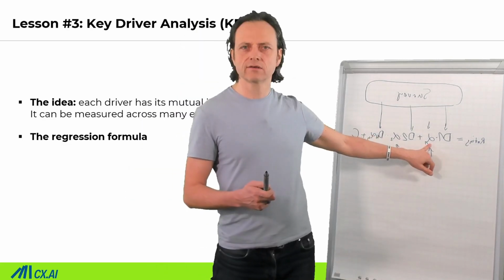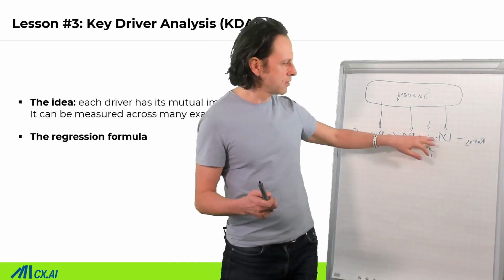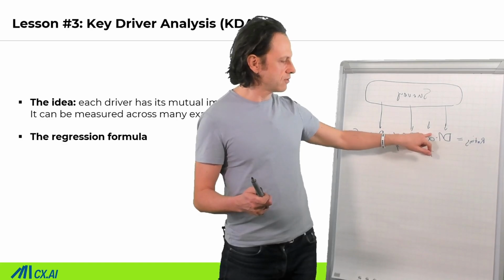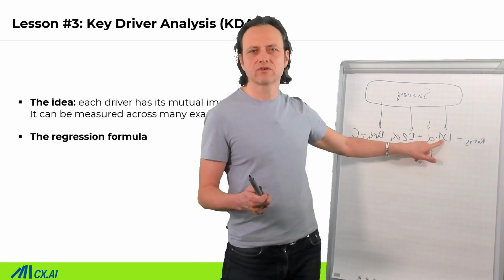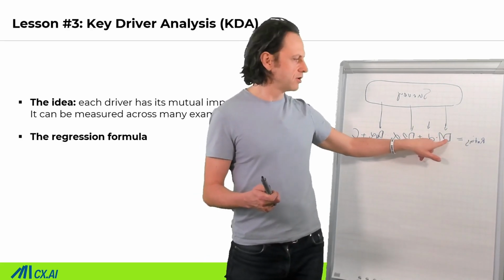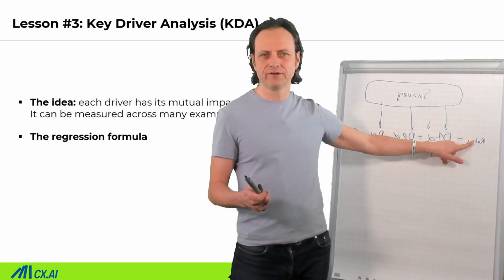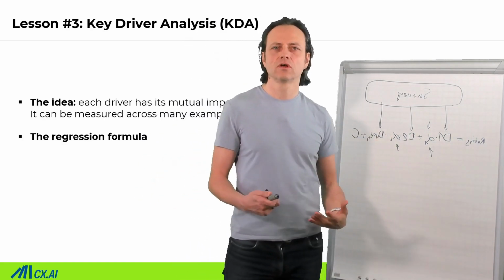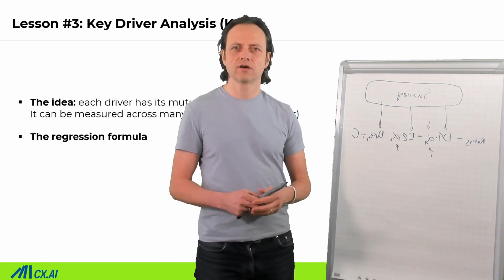So the weight it finds is also then the importance, because only if this weight is 0, it doesn't matter what the customer is saying here. Only if this weight is 0, this variable has no impact to predict the rating. So the parameter is also an analogy to the impact.